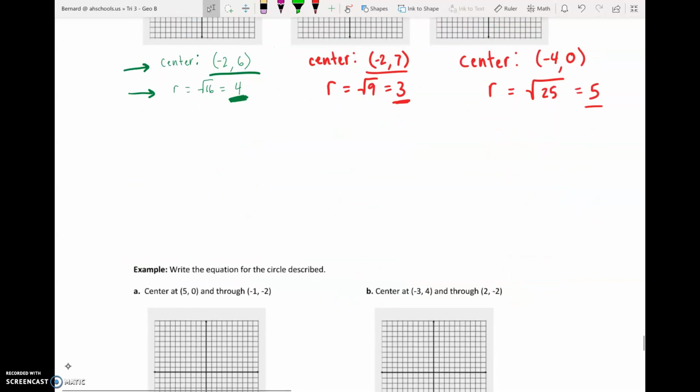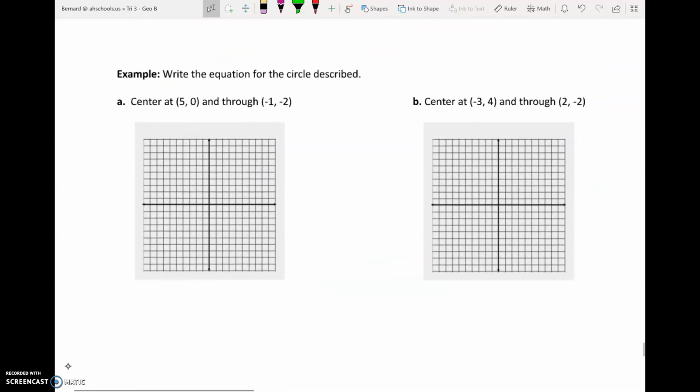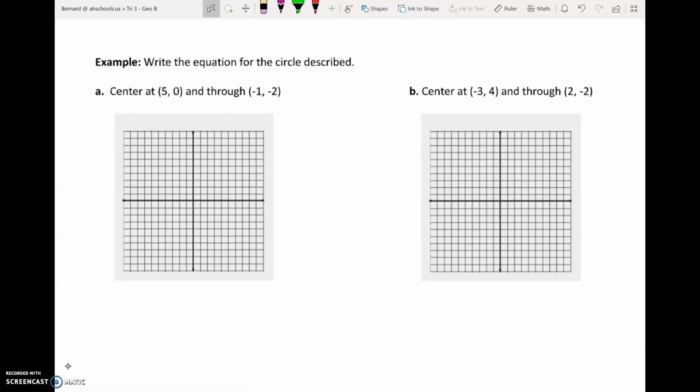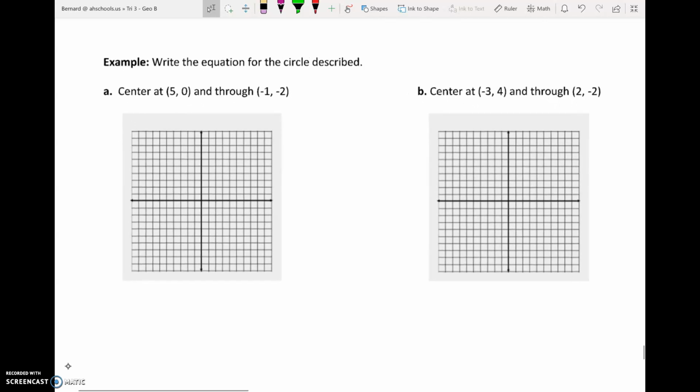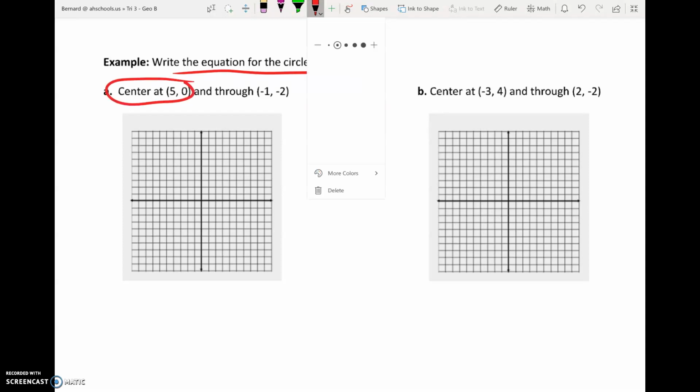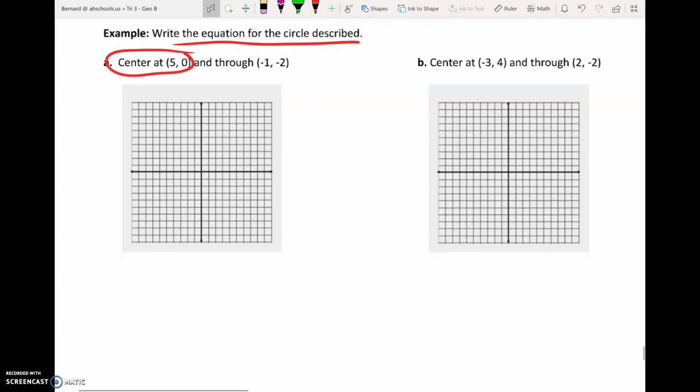All right, a couple more examples here. Now, these ones can be kind of tough, and these bring back some old skills, so follow closely here. We want to write the equation of this circle. They give us the center, and so that's awesome. I might as well just start writing this equation right now, and then you'll see kind of what we have to do once I start it.